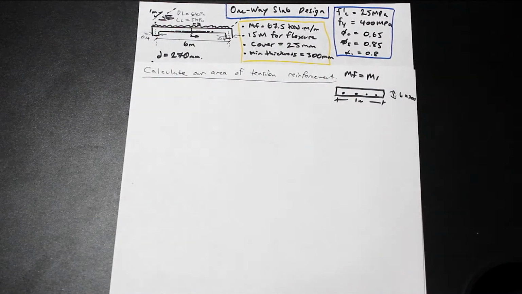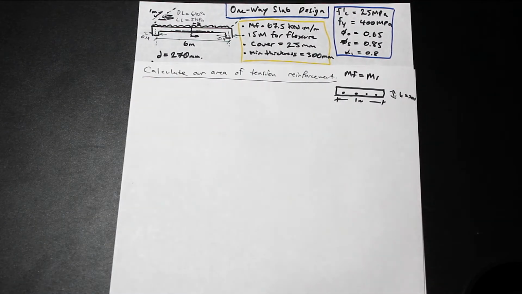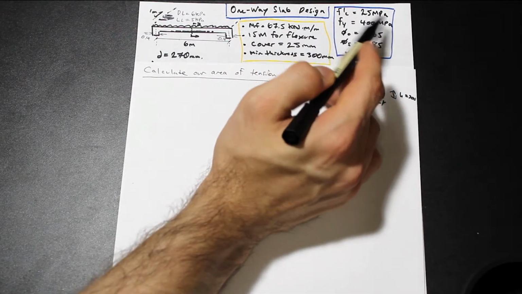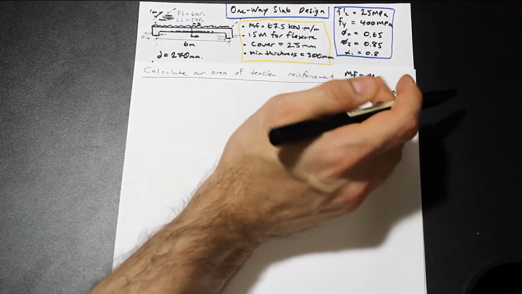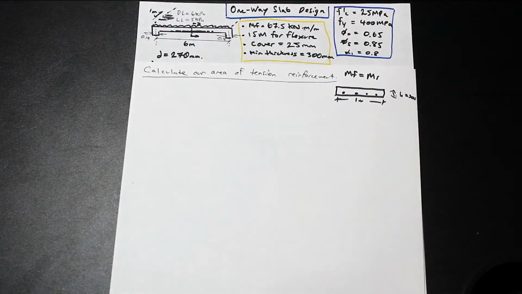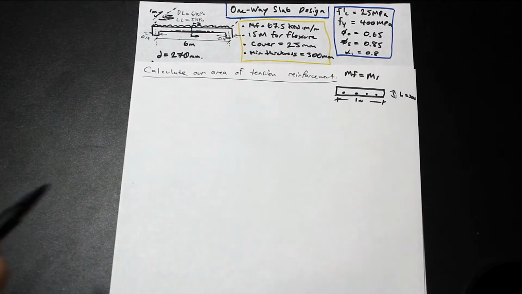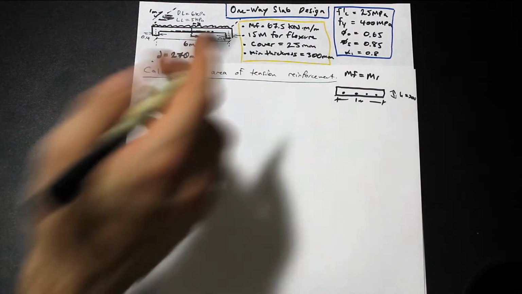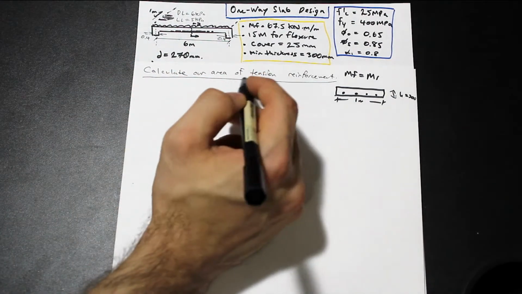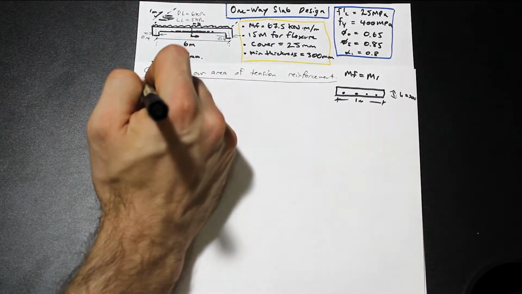The formula, according to the Canadian code, is quite long, and it's derived using Fy equals 400, alpha 1 equal to 0.8, and phi c equal to 0.65. If you don't have these values, you need to use the longer version. I'm not going to include it here because it's very rare that it comes up. There's also a table method using Kr that you can use, but for now we're just going to use this formula, then check the shrinkage value and compare them. Let me write down the formula for you here.